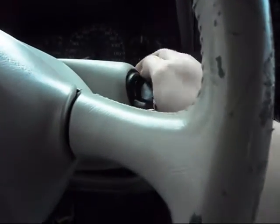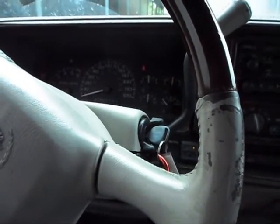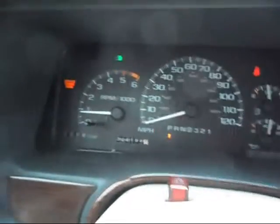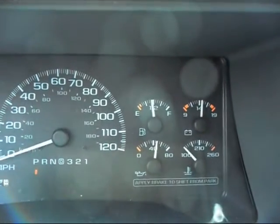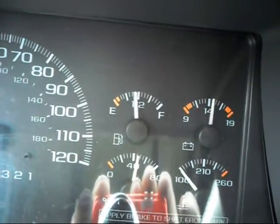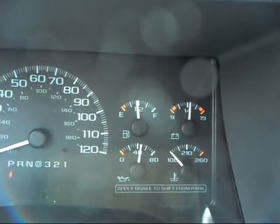Let's stick the key in and crank the ignition. 260 mildly annoyed horsepower, 330 pound-feet of torque to get its big 5,000-pound ass rolling — zero to 60 in 10 long seconds. Let's look at the sweeping gauge cluster: the patented GM service engine light, the odometer that's broken and rolls around whenever it feels like it. Why is the gas gauge jiggling around? That's the sending unit in the tank — it's a silver electrode that gets corroded by gasoline. Real bright.